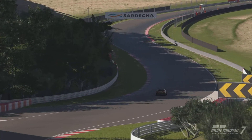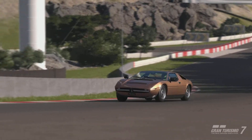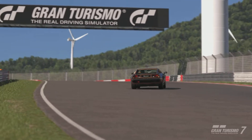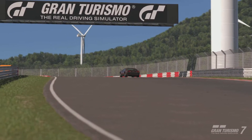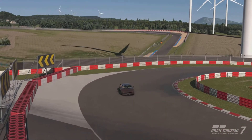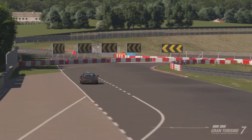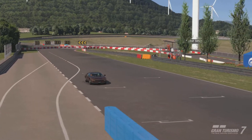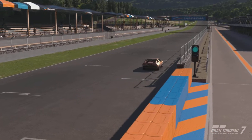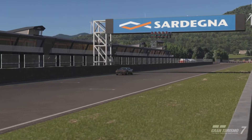But then, like a lot of cars in Gran Turismo, you're just going to put it back in your garage, it's going to collect dust, and you're never going to use it again — which is a shame, because I did enjoy driving it. The handling is a little vague, but the nostalgia and the noise were well worth it. It's just not a Gran Turismo 7 worthy car, unfortunately.